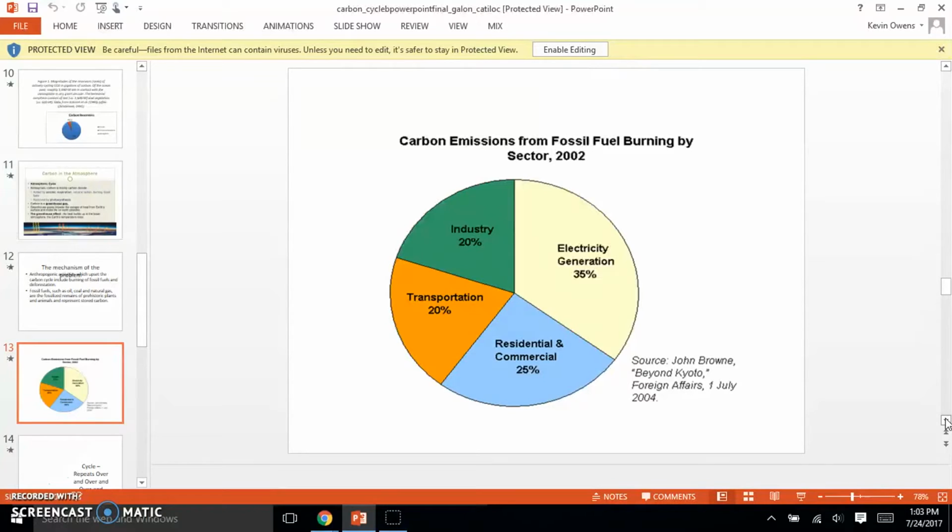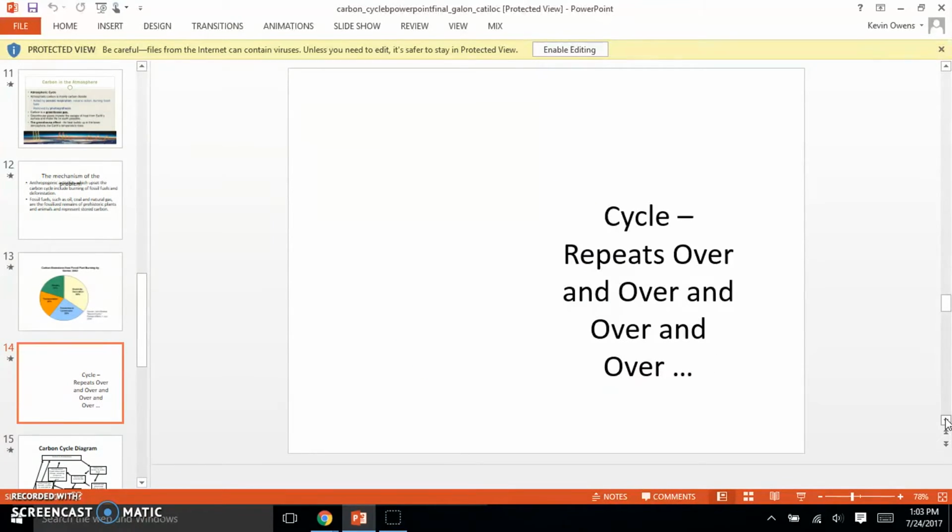And then the other side of that is we go to electric cars and we're still producing most of our electricity through the burning of fossil fuels. So I don't know if that's a win-win or not. You'll see residential, that means us, and commercial, transportation. Used to be there was 1 or 2 cars per household, now there's 3 or 4 on average. The cycle repeats over and over and over.